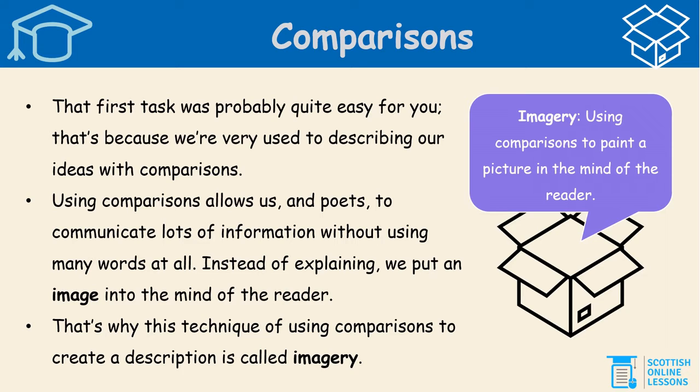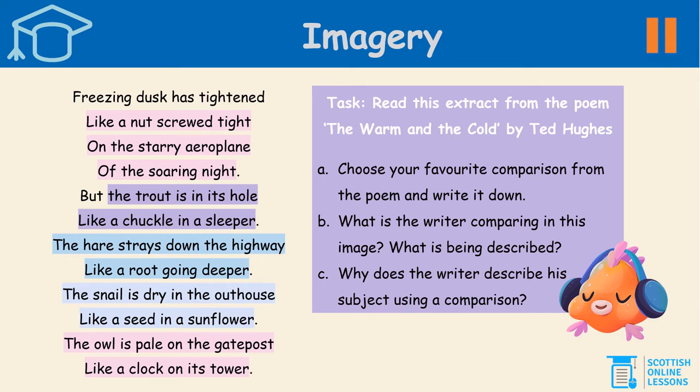And we've got a little definition on the screen here for you to pop into your word box as well. It says imagery, using comparisons to paint a picture in the mind of the reader. Let's look at imagery in a poem then. Read this extract from the poem The Warm and the Cold by Ted Hughes, and then A, choose your favourite comparison from the poem and write it down.